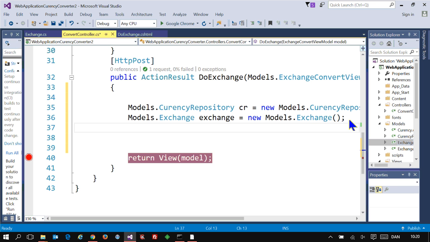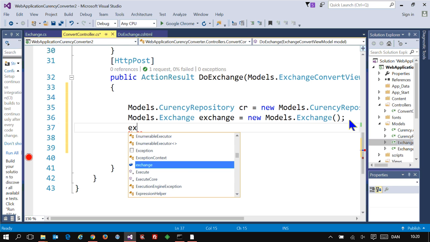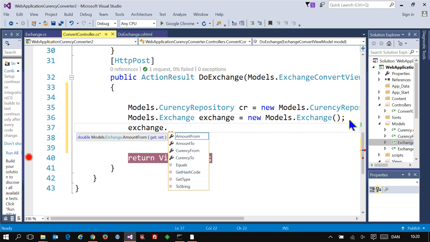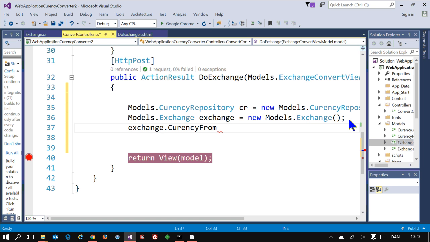But now we got the exchange, so we can say the first one, exchange, and I don't care about errors now. I expect that there will be no error. Of course, I might have made some try-catch, but I expect there will be no error, so the ISO I put in the selection will be an acceptable ISO. So I can say that I want the currency from, and this should be, I can take this one, the repository, and then I can try to get the currency just having the ISO.